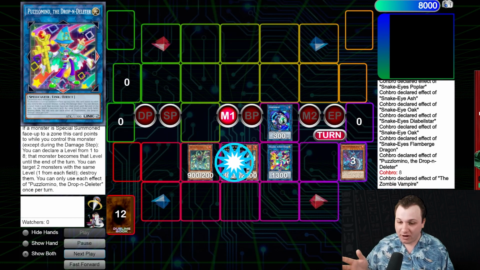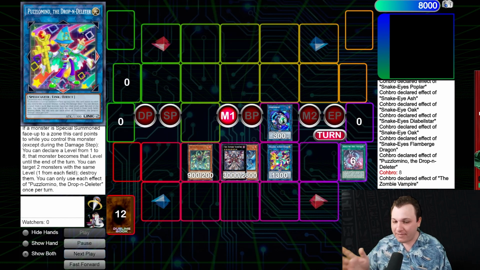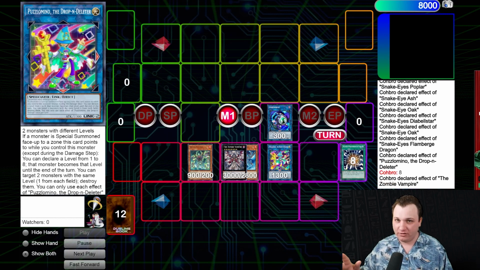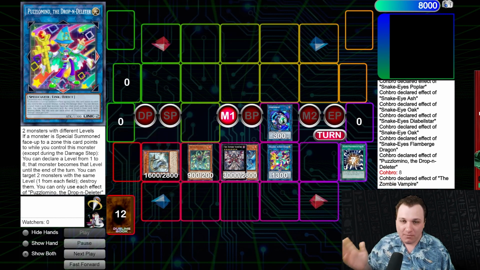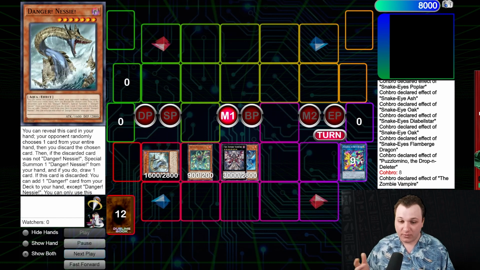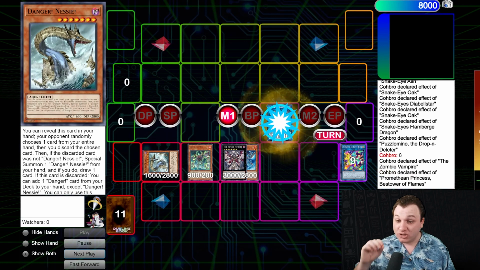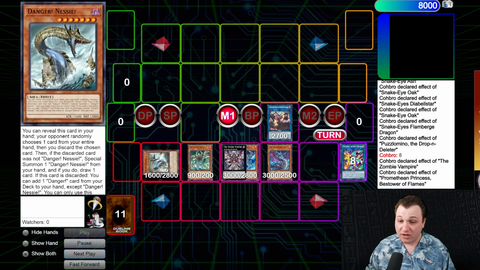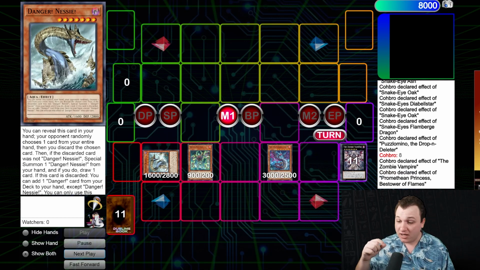Now, Zombie Vampire will go ahead and mill. It doesn't matter what we mill here, so long as we hit a monster from either field. So the odds of you hitting a monster are very high. So in this instance, we're going to go ahead and summon the Nessie that we milled, and then we're going to link off the Puzzleino and the Link Karibo into a Promethean. Promethean's going to go ahead and bring back the Flame Birch, and then we're going to go ahead and link off the Promethean and the Zombie Vampire into our Raging Phoenix.